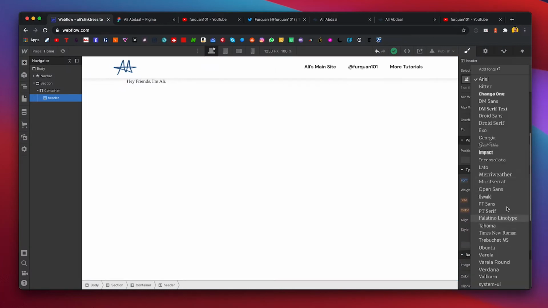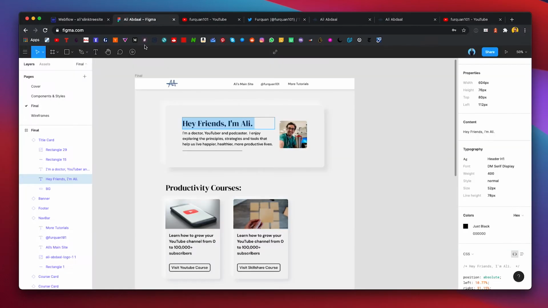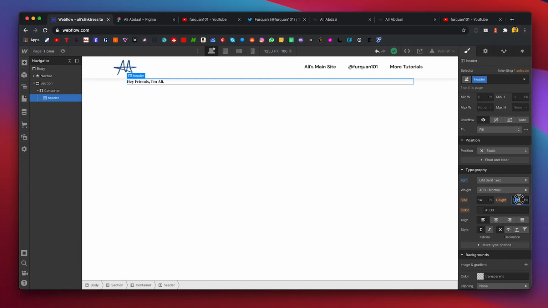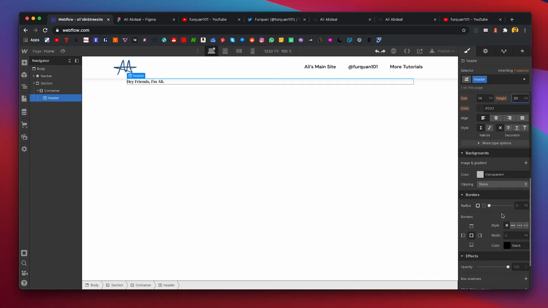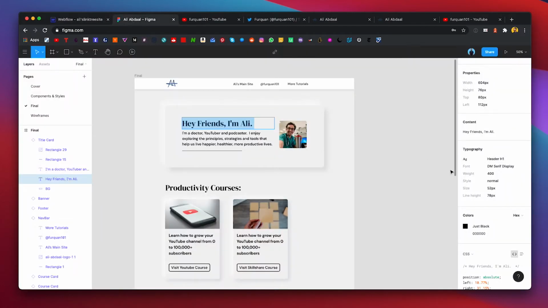So with DM Serif Display, and the weight was 400, the size was 52, so this has to increase quite a bit. So if we go to the font here, we'll see height. So the height is the size of the box, so we're going to just quickly add the same properties here.